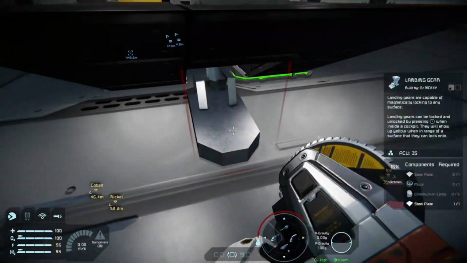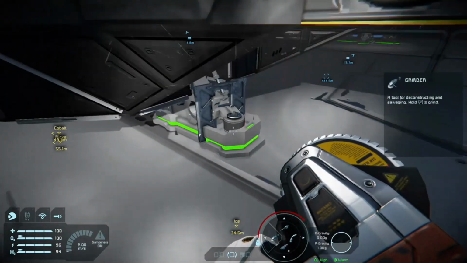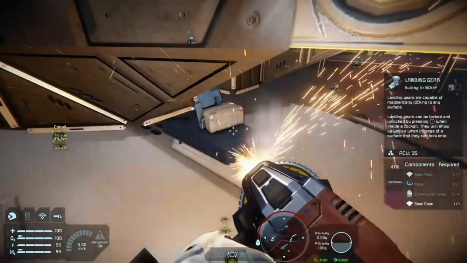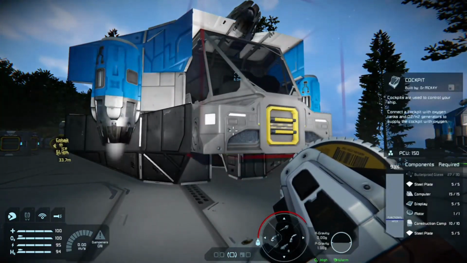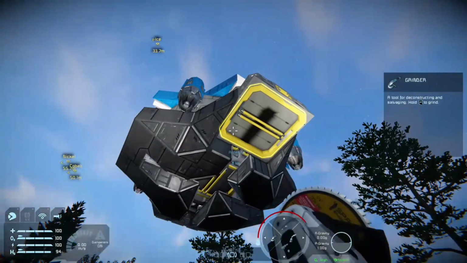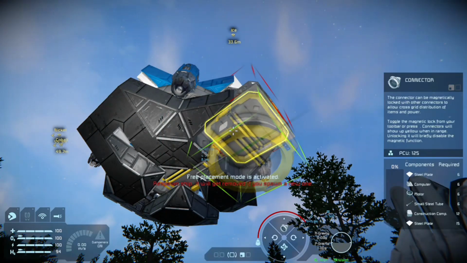The ship should fly now. And if you've done it right, your ship should be able to take off now. There you go, ship's up. Boom. Now you can place your connector on the bottom.